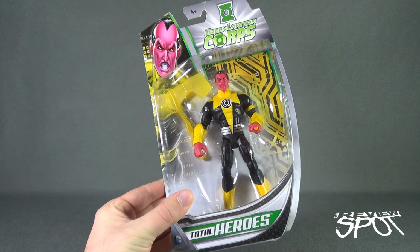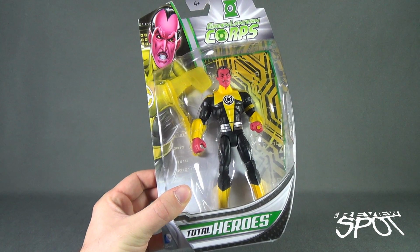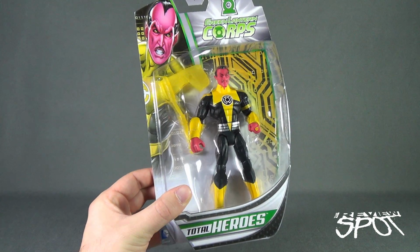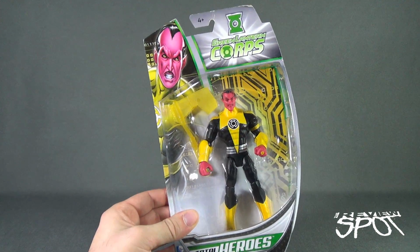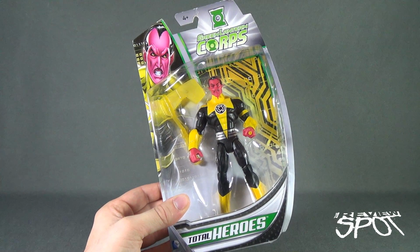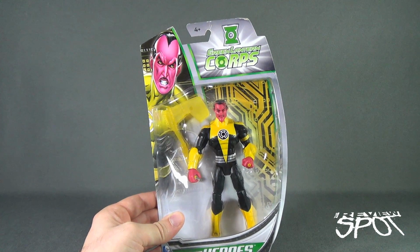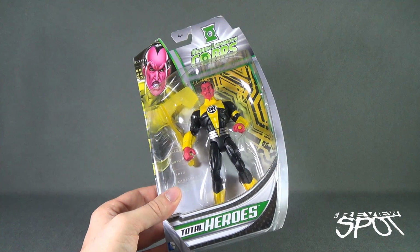Sinestro does come with his own energy construct, the same manner that Hal Jordan came with his, although this one is a giant axe. I love the look of that. Speaking of which, I love the look of the Sinestro featured at the top left corner. Nice artwork there of Sinestro. They also could have called this Sinestro Corps, not Green Lantern Corps.